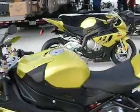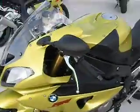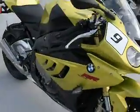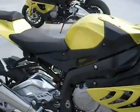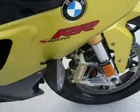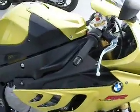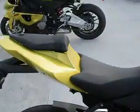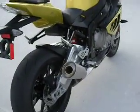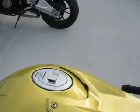So there are flaws, and I'm sure if I had this motorcycle for a month or two, I'd be able to find more flaws in it. One, it's going to have less aftermarket support than the Japanese brands, although maybe not after a year. Another thing is, the brakes. They're ABS, and they don't have quite the feel or power or control that a top of the line, like the race Brembos that are on other European superbikes have. But this bike's pretty good. It sounds amazing at full speed. I'll start it up for you.